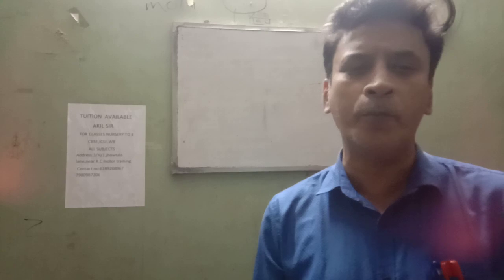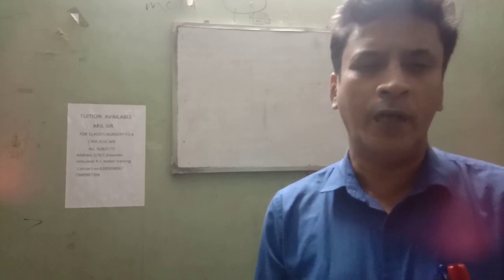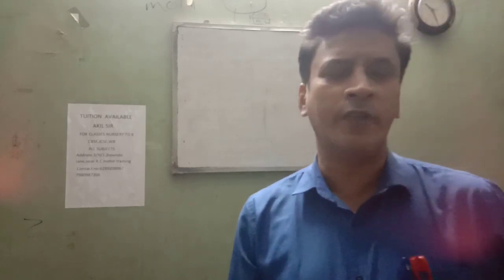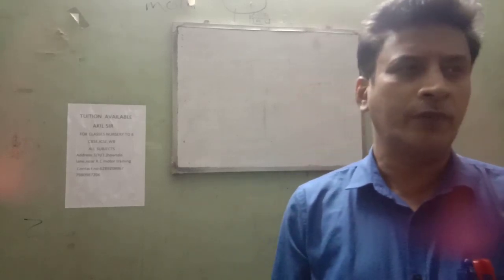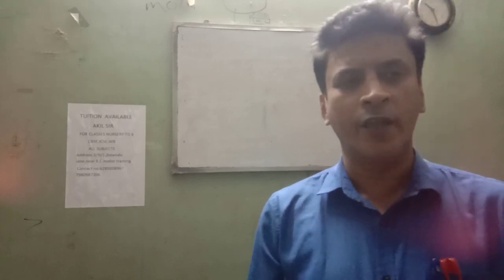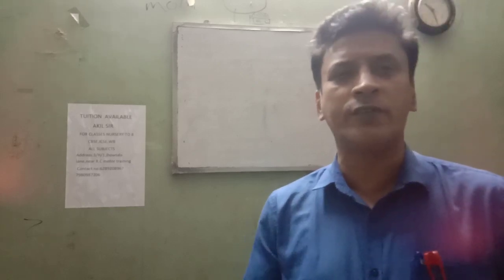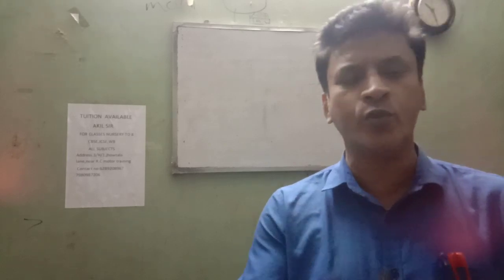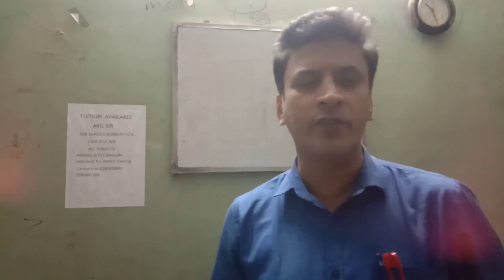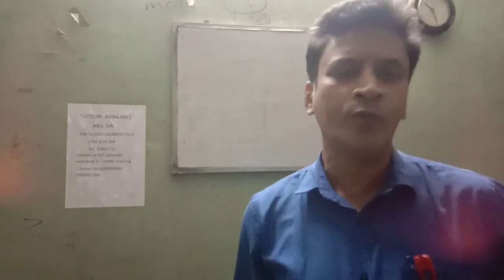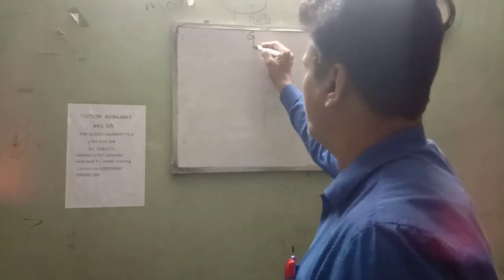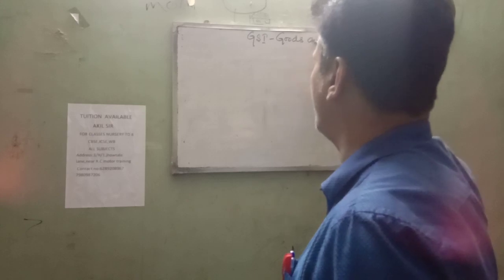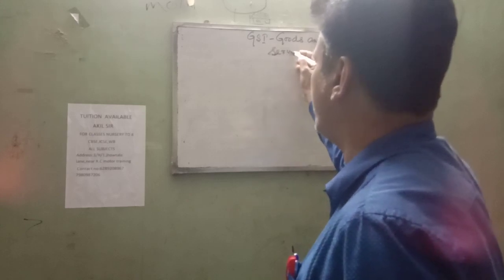Intrastate means it will be input CGST and input SGST. CGST means central government sales tax and SGST means state government sales tax. When the goods are purchased within a state and sold within a state, half of the sales tax goes to the central government and half goes to the state government. So there are two parts in GST. GST is known as Goods and Service Tax. Okay.